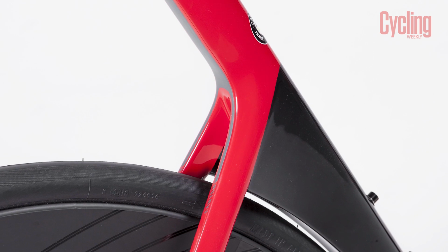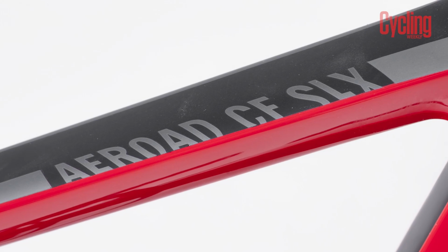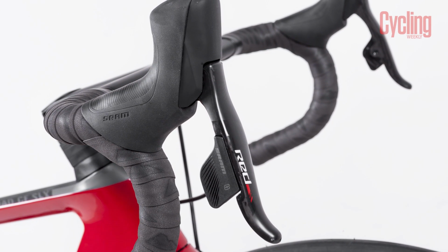With regards to the frame, Canyon claim that there's about a 70 gram increase from the non-disc frame to the disc frame. But I've enjoyed my time so far with the Canyon Aero disc. It's just a nice bike to ride, I think. Smaller frames, my size, tend to be a bit harsher than larger frames, especially 56 upwards, but I haven't felt beaten up. It glides along nicely on the majority of roads. It feels quick. I think that's the main point about it. You jump on and you go, actually, this is a pretty rapid bike.